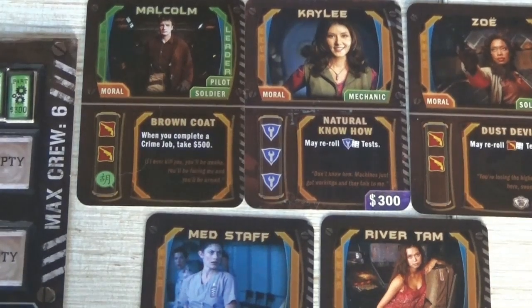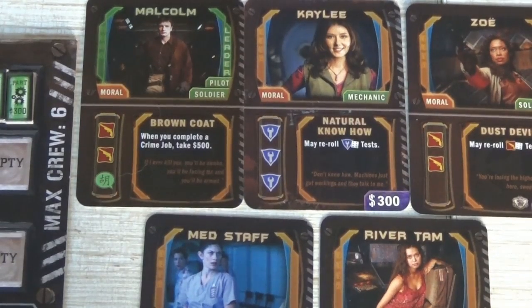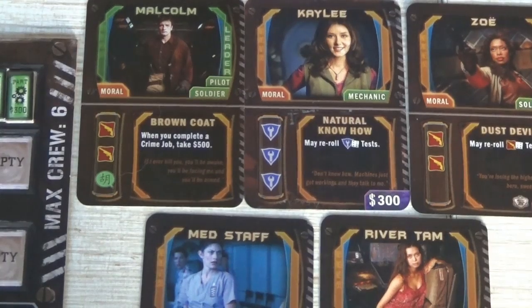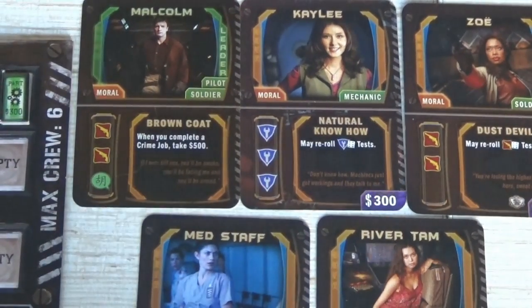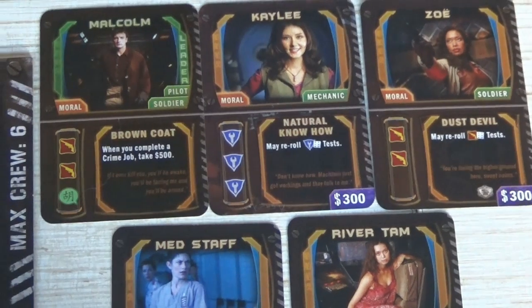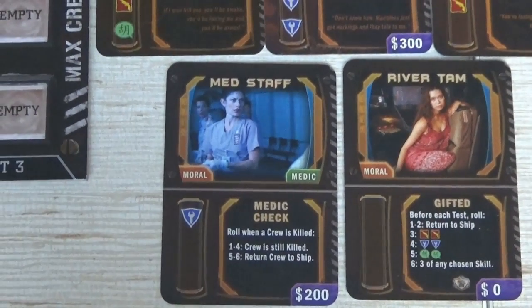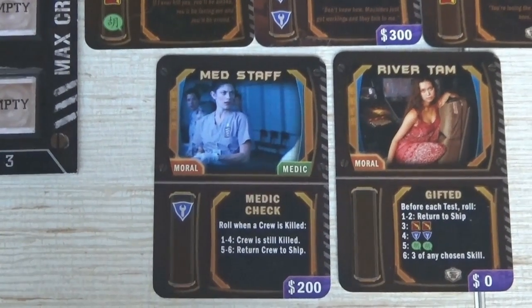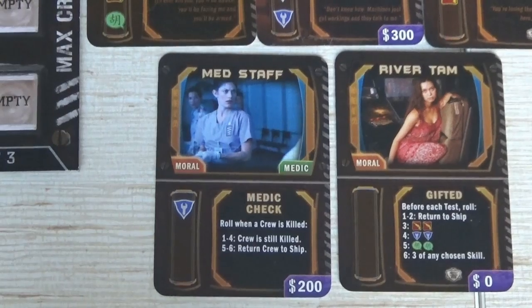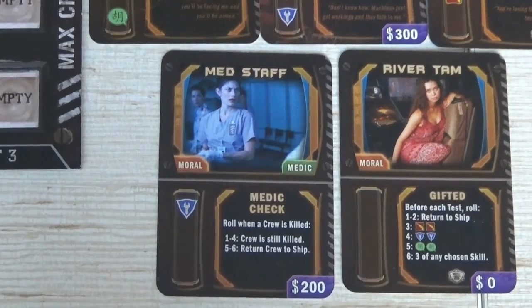At his side he has a mechanic, the lovely Kaylee, and she's a moral person as well, and as you can see, very good at mechanics. Next in line, Zoe. She's the soldier in our team, a second soldier, because Malcolm is a soldier as well, and she has some chances to do some re-rolling. Then we go down here to the other two, and we have a generic med staff, because I don't like my people to get killed, and a medic check can help you save a crew member if they should die.